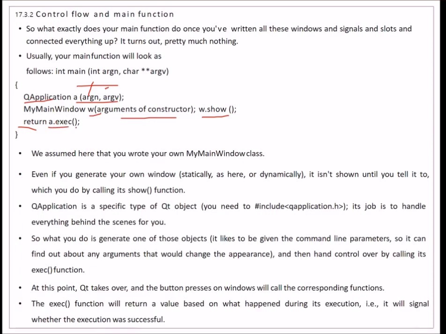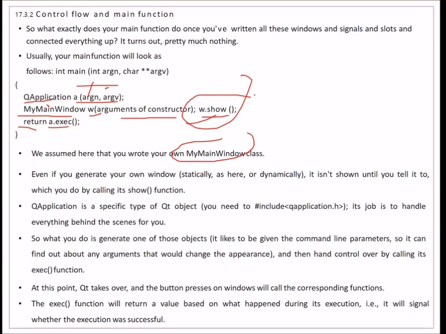So we assume here that you have written your MyMainWindow class. Even if you generate your own window statically, as we are doing it dynamically, it isn't shown until you tell it to, by calling show.